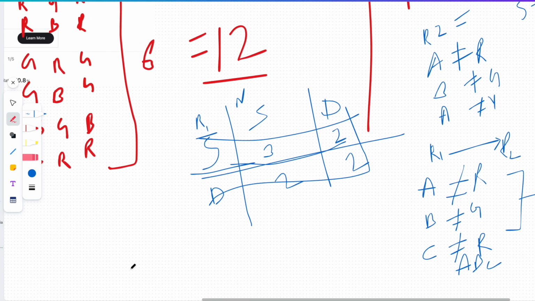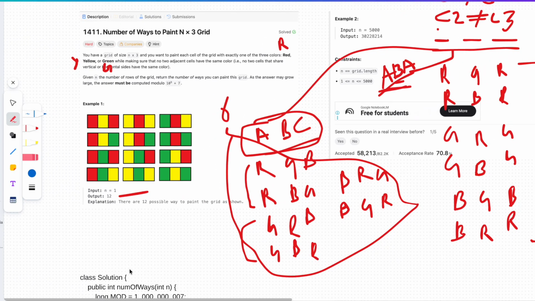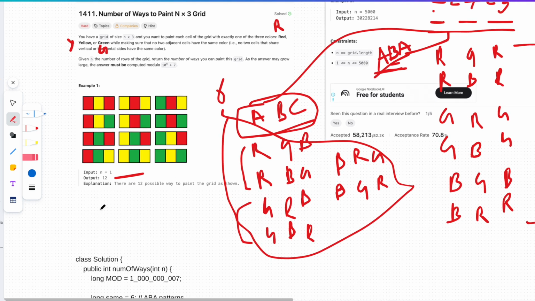Now in this case every row depends on the row above it. So we only have to track two numbers: how many ways it ends if it is type S, and how many ways it ends in type D. That's all. So if you see, now let's consider the same type, which is ABA. So same type equals the number of ways it is ending with type S, which is A, B, A.